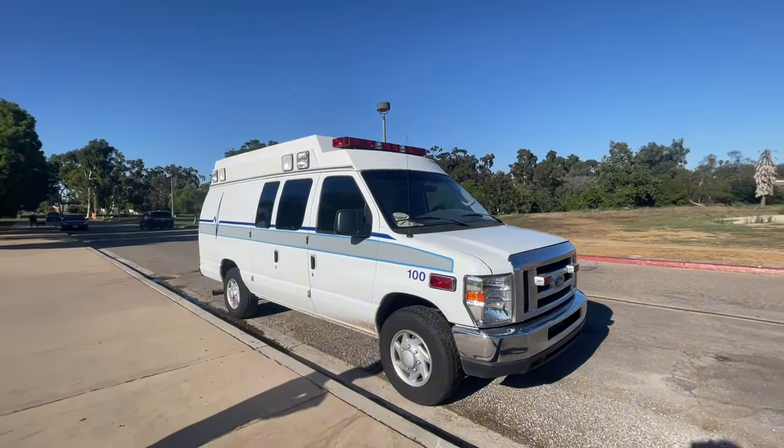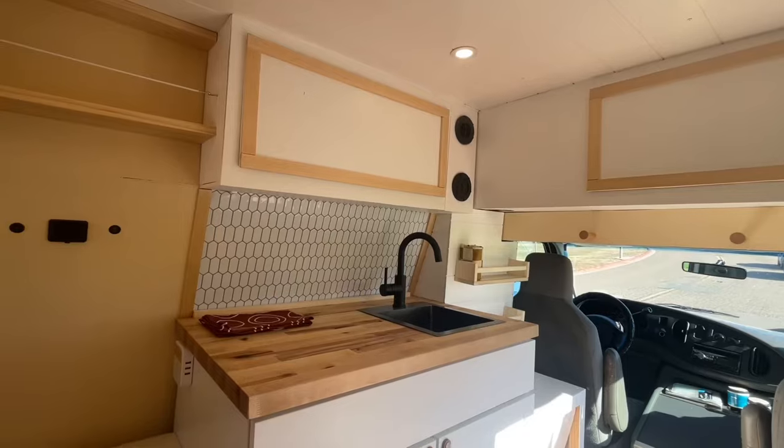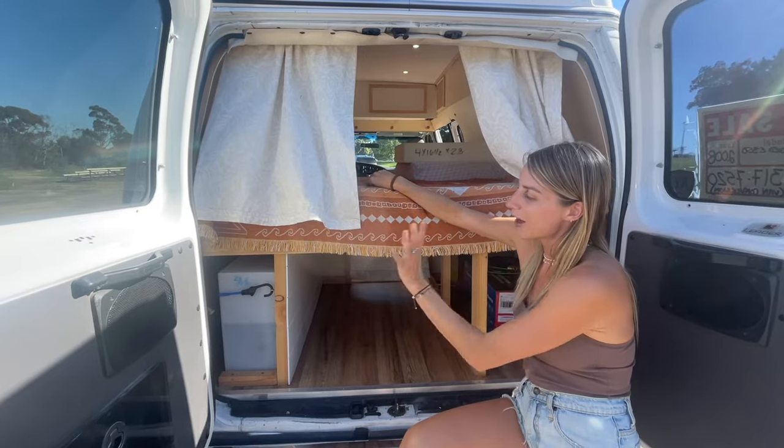Welcome back, guys, to the last episode of our ambulance van build. Today we're gonna show you the final result of the process and the hard work that we put through. Please let us know what you think in the comments.